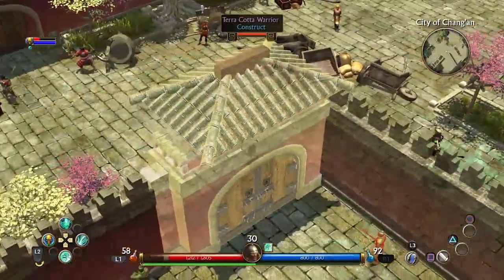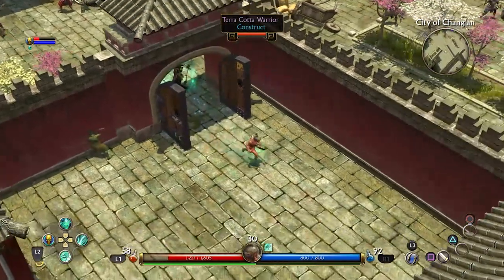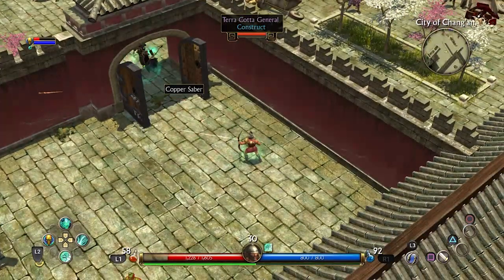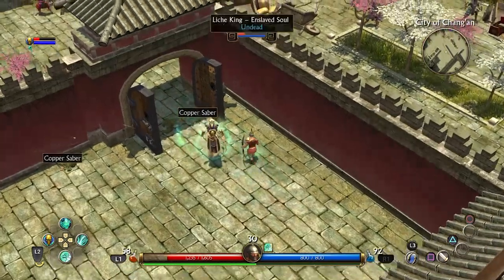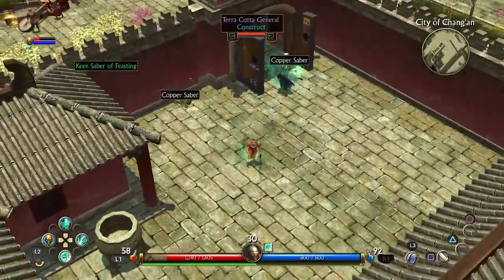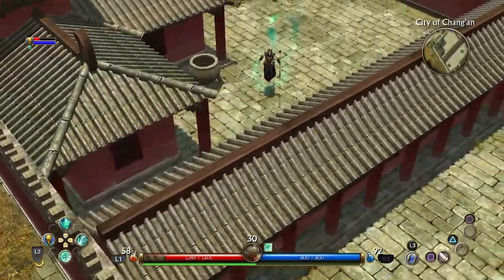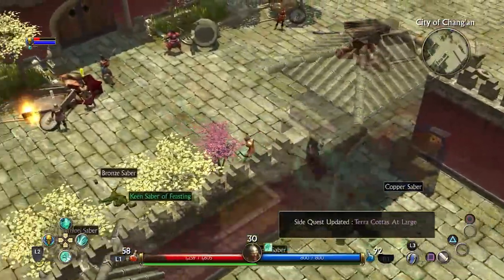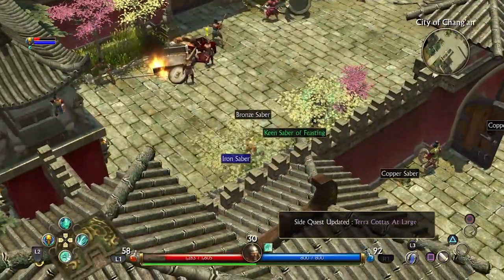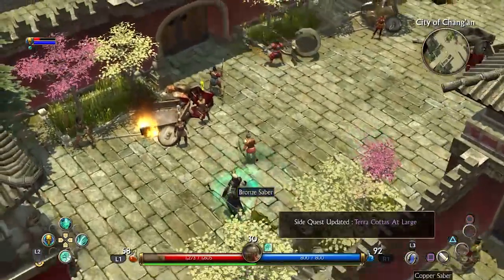Oh, is this the place? Yeah, we never opened this. And there's terracotta generals here, or warriors. I saw a keen saber of feasting. There we go. Now we did it. Now things will open up.